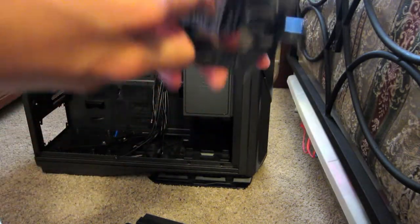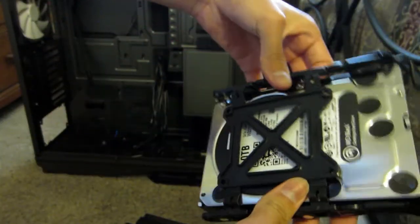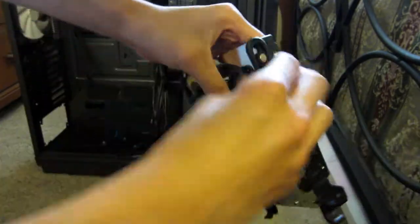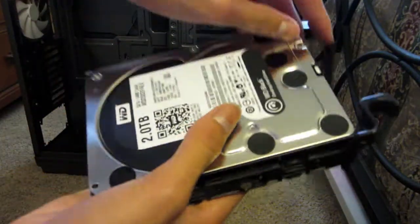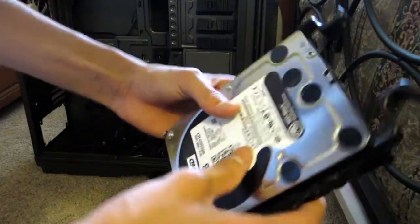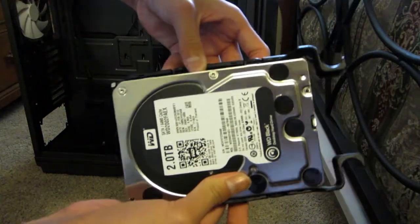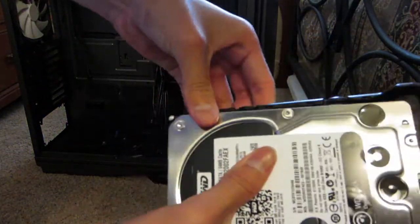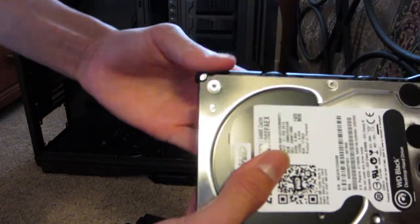That does not surprise me by any means whatsoever. So, here we go. Now we can put it on this way. There you go. So you slide this thing open a little bit. Oh, wait. No, I'm still doing it wrong. Two hours later. Okay. I got it this time. So we're going to make it like this so it lines up with the screws on the drive and on the rail. And then we're just going to slide the little screws into place.